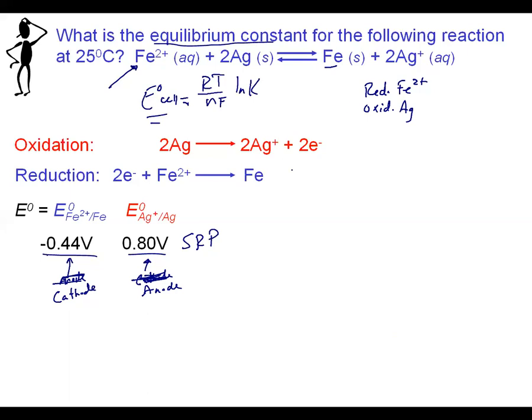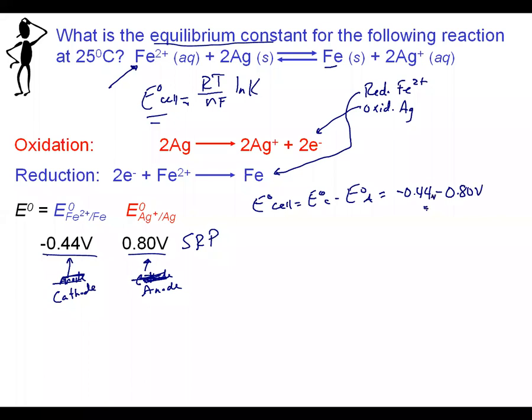And again, that is how we get to our choices here for cathode and anode. Now that we have that all squared away, E of our cell is E of our cathode minus E of our anode. Here I'm subtracting, so I'm not going to change the signs. If you change the signs, you should be adding and not subtracting. So our cathode is minus 0.44 minus our 0.8 volts.